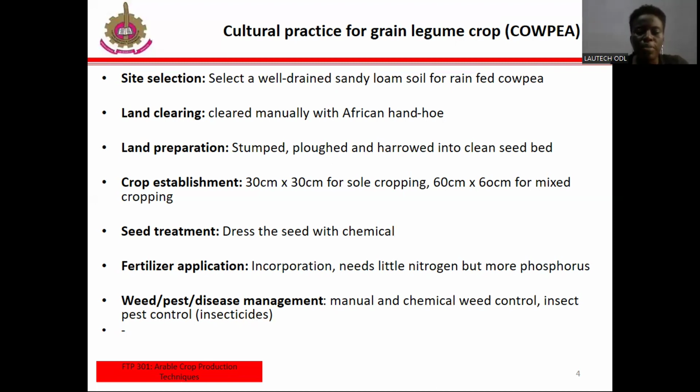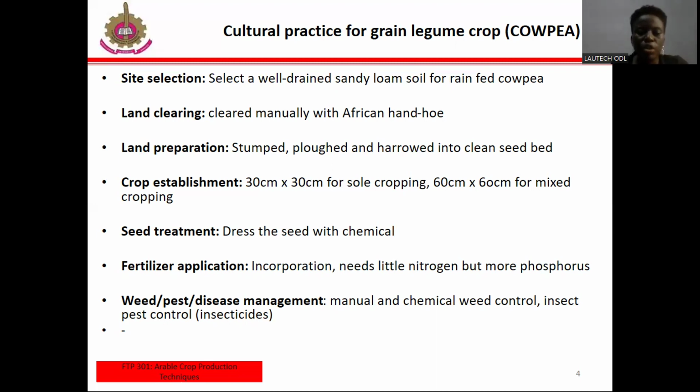Then for crop establishment, when you're planting cowpea alone, you plant it on a bed with 30 centimeter by 30 centimeter. And when you're planting cowpea with other crops, it will be 60 centimeter by 60 centimeter. For the seed treatment, dress the seed with chemicals.